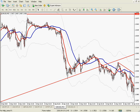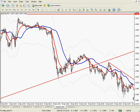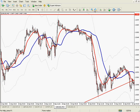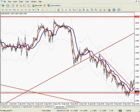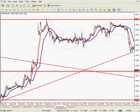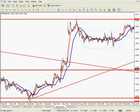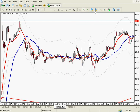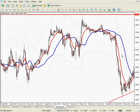I just went ahead and took profits once it started to retrace up above the red moving average right here. And we had this consolidation period happening. I drew this trend line in at this low point here, and then the other low point is a little bit farther back in time. Sorry for taking so long to get to it. It's all the way down here, which was the lowest low of the year for the euro dollar. So I drew this trend line in, and look what happened on Friday of last week.